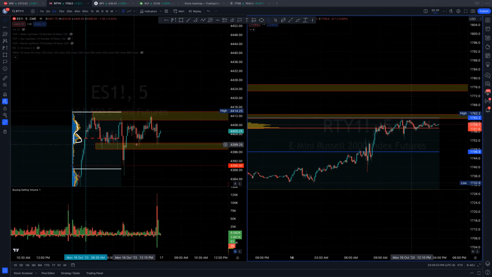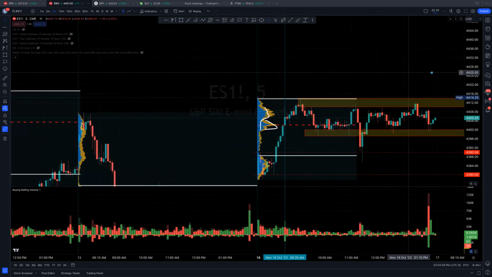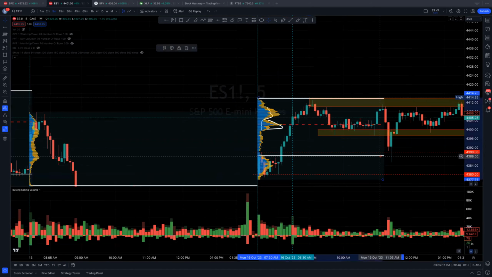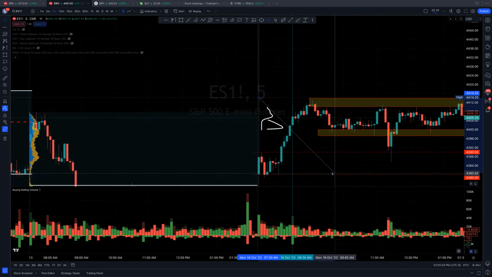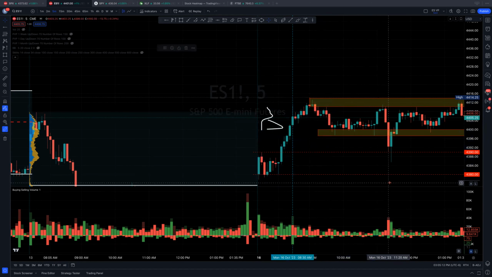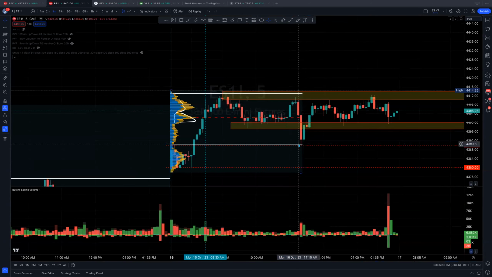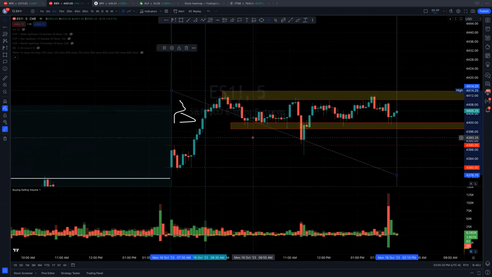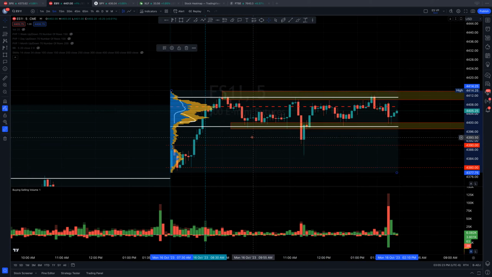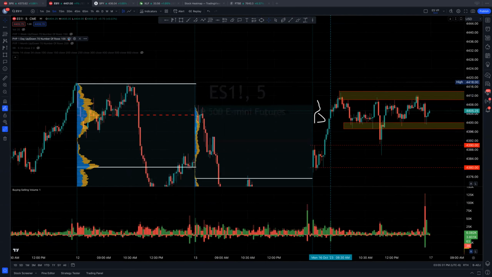This indicator adjusts as the session passes. So let me show you really quick. You see how here it has just this high volume node, but as time passes, it'll change a little bit more. And as time passes a little bit more, it'll keep changing. Do you see that? So this basically automatically changes as time passes, but you have to use this indicator here.